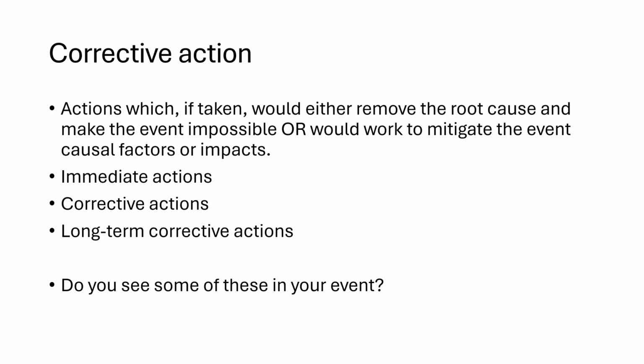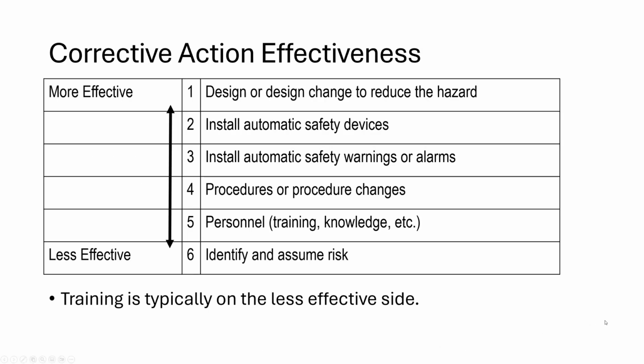And as you're looking at events, you want to keep an eye out for corrective actions, because they're sometimes not as clearly delineated in some of the write-ups or descriptions of the events. But even if you're just looking at like a news reporting of an event, right, you'll start to see immediate actions and some of those things. So it's important to be able to identify where they kind of live and how they're working.